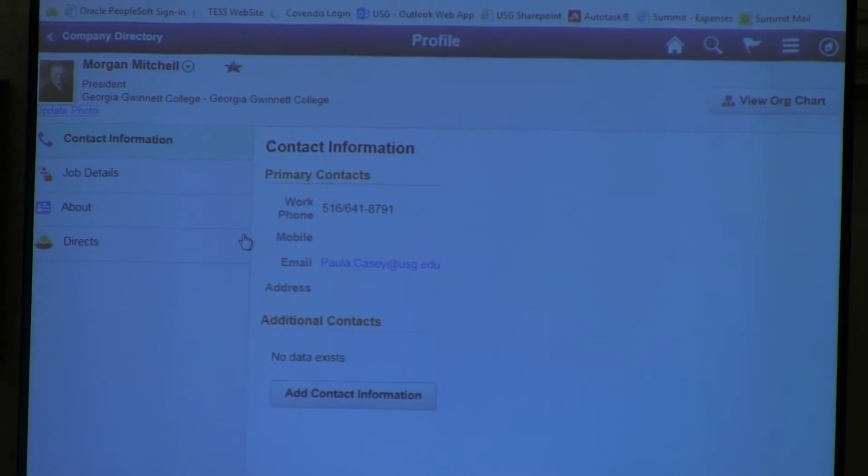They deploy this link to their intranet. And then people click that, they don't have to log in, and they can pull people up and see pictures and see details about where they work and who they work for and that kind of stuff, which is really the kind of information you'd want on a company. You don't typically just want a phone number. You want some other information about the person.